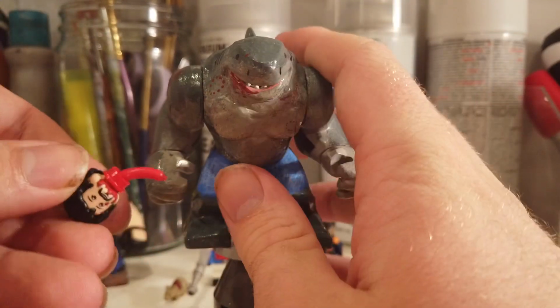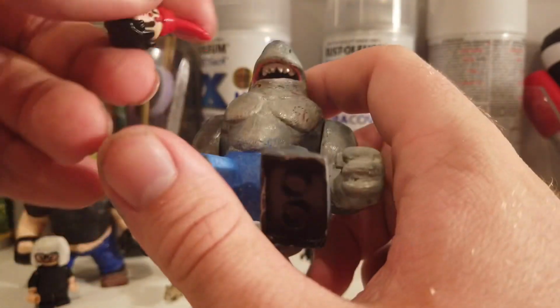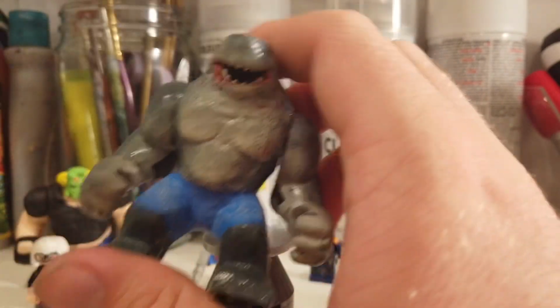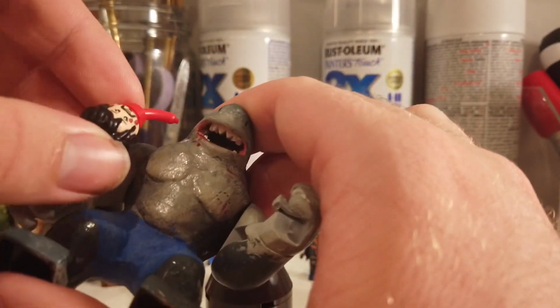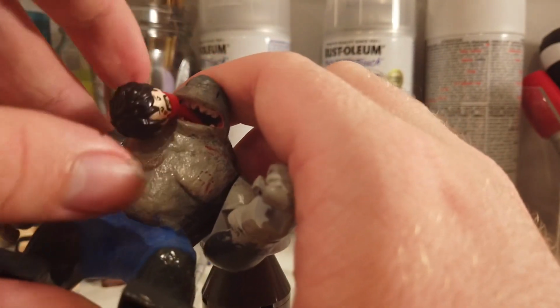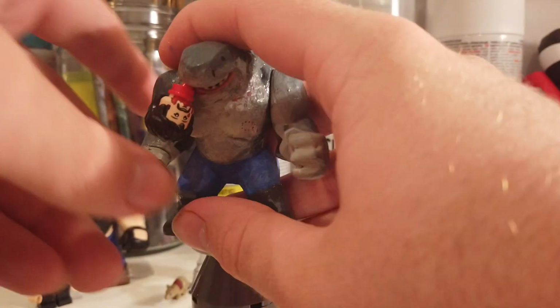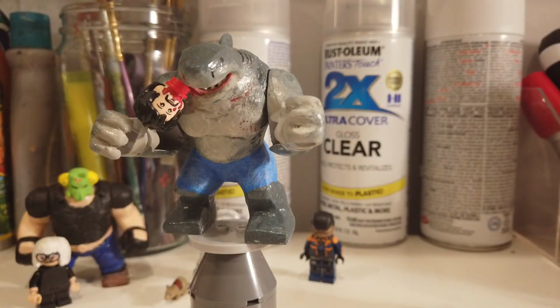So how that works is you can just have him hold it if you want, but the reason I gave him this sausage piece at the other end, which kind of looks like blood, is because the head won't actually fit in the mouth. The mouth isn't big enough to do that. That's why I thought it should be a normal shark, but I think this one still looks cool. You can actually slide that in. If you slide that in right, it'll stay in. So you can get the scene where he's walking into the room, and he's still just gnawing away at the head. So yeah, that is my custom King Shark.